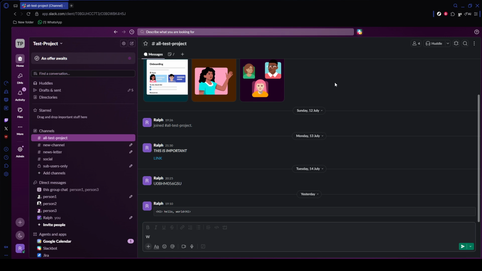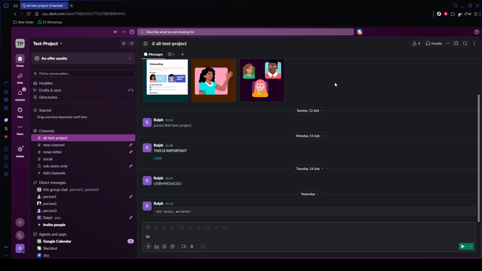Before you begin, there are two important things to know. First, you need the proper permissions. In most workspaces, that means you must be the channel creator, a workspace admin, or a workspace owner. In some cases, standard members may also be allowed to remove people if an admin has enabled that setting. Second, you cannot remove someone from the default general channel, or whichever channel is set as the workspace-wide default.